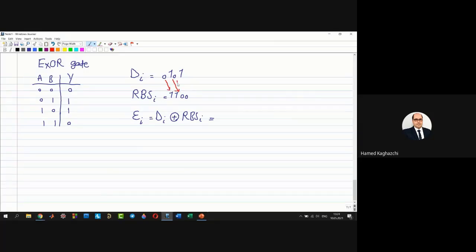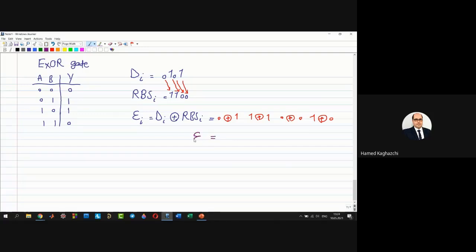Bit by bit, I XOR my data. Look at here. What is the result?